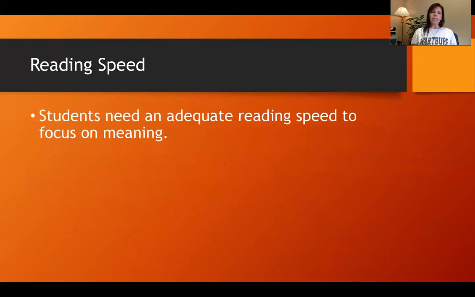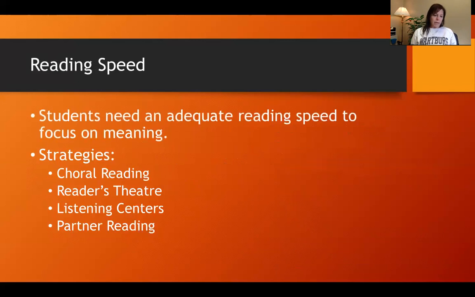When we get into reading speed, the goal here is really helping students get to the reading speed so that the focus is switched. Instead of reading individual words, it's focused on meaning, also known as comprehension. Reading speed continues to increase with 8th grade students reading 150 words a minute, and then, as I said earlier, eventually getting to 250 words a minute.